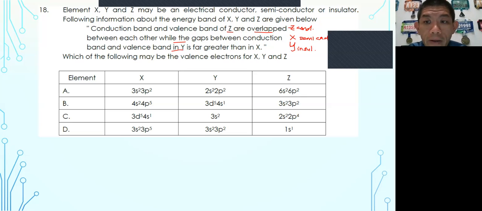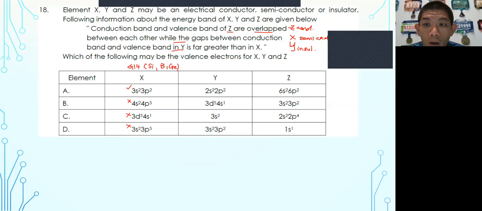Okay, so you have to find out one by one among the periodic table in here, which one is a conductor, semiconductor, and insulator. So let's start from X first. Which one can act as a semiconductor? Usually group 14 are good semiconductors such as silicon, or even germanium. Okay, so in here, this is the configuration of silicon, which is correct. This is a configuration of bromine, which is wrong. This is a transition element, also wrong. This is group 17, also wrong.